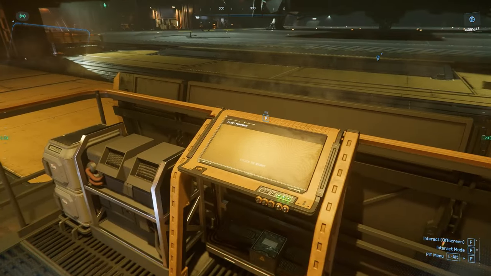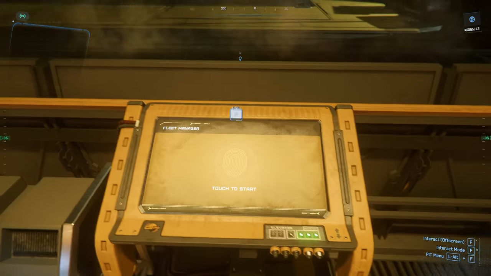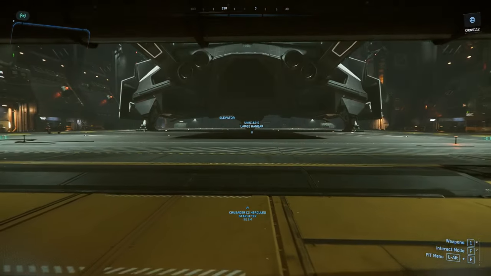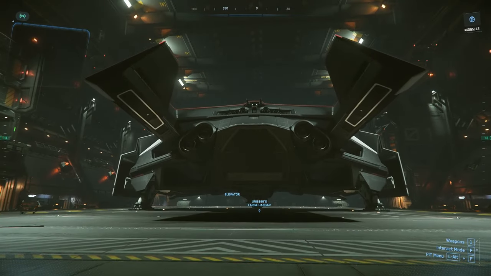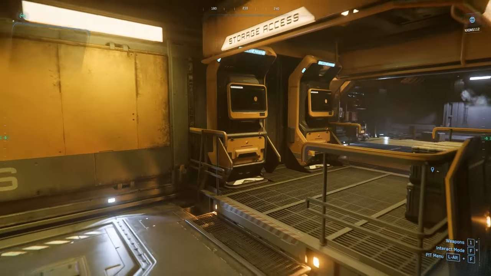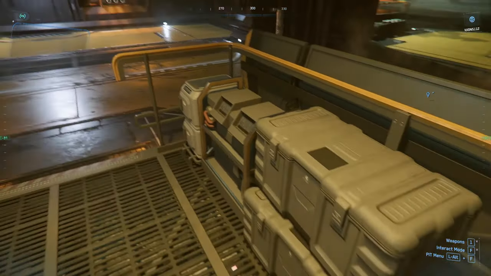So my ship has obviously come up. Here's the ASOP terminal there, which I don't need, but that's okay. I like the fact that the elevator just showed my hangar name, and that was basically it, so that's quite nice, if you didn't see that already.